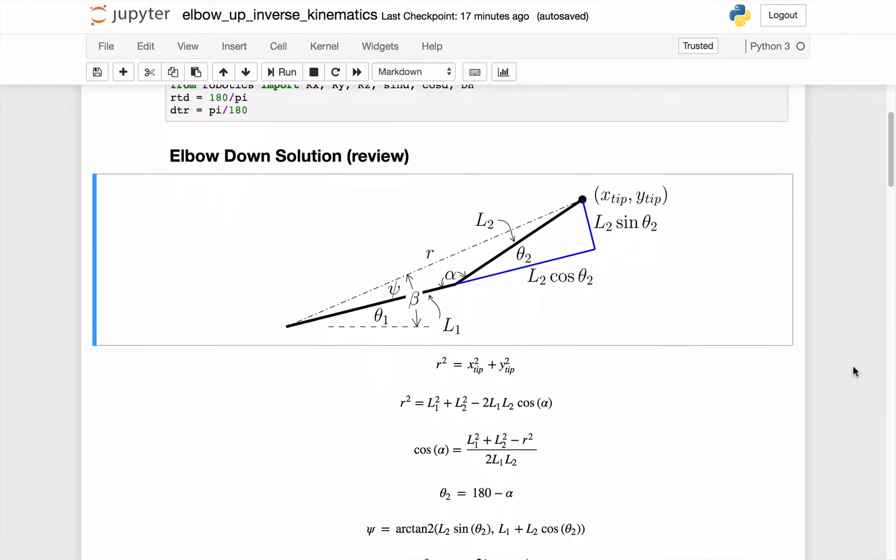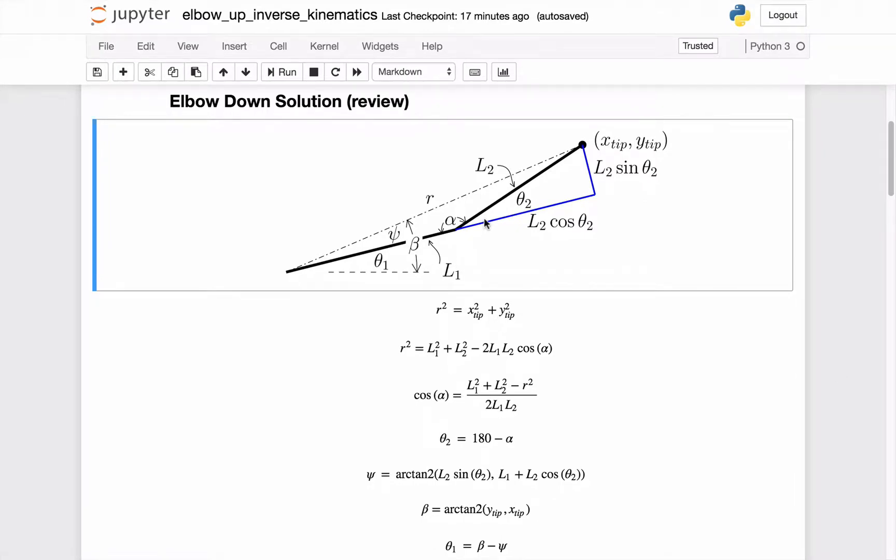So one of the reasons that this is tricky is that accidentally in the past, when I've presented the solution, I've always presented it elbow down. And so elbow down always means that this theta-2 is positive, and then some other issues just kind of go away. And they become unmasked if you don't find the elbow-down solution first and then find the elbow up. So this picture has kind of been our guide in solving two-link inverse kinematics. We can use the law of cosines. So we know X-tip, Y-tip. We're trying to find theta-1 and theta-2 that place the tip at that point.